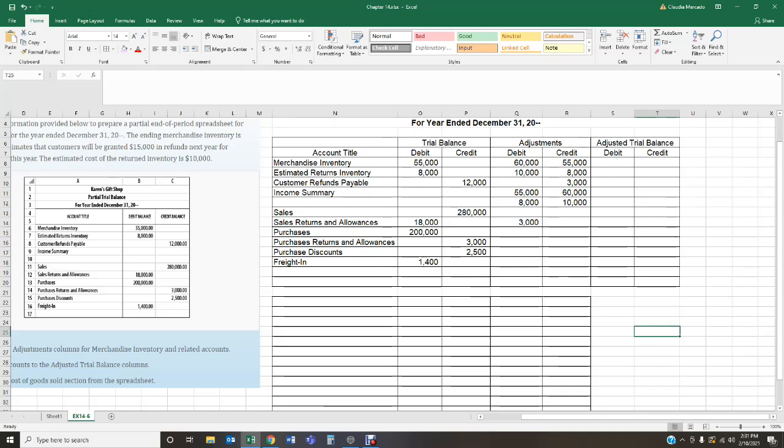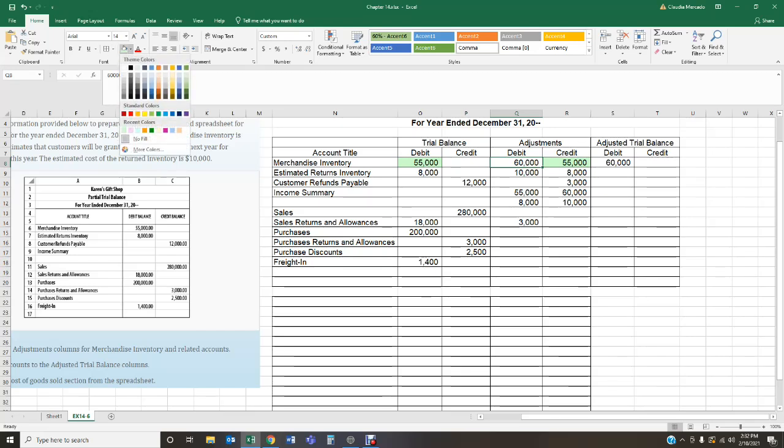Well, I had a beginning balance, a debit of $55,000. Then I have a credit of $55,000, so that zeroes out. So what is my ending balance? Your ending balance would be a debit of $60,000. Okay, so that number, the $55,000, cancels with that credit of $55,000. So what we are left with is the $60,000 debit there. That is what we're entering as our ending balance. The same thing here. My debit cancels my credit, so that means that we're at 0. My balance will be $10,000 debit.